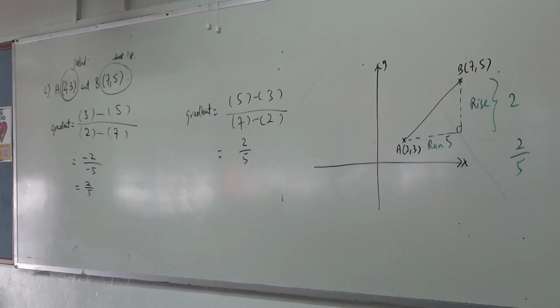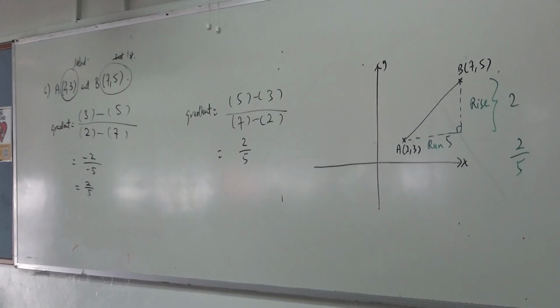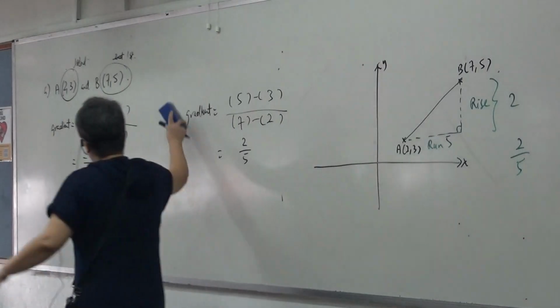There's no need to worry about it. Everybody clear? Okay, so from now on, I will not use rise over run. I'll use y2 minus y1 over x2 minus x1. Clear? Because it will give us the thing straight away. Okay? Alright, good. Now, let me do part 2 now, or part B. Can all of you look at part B? Then you will understand why I want to put the brackets.